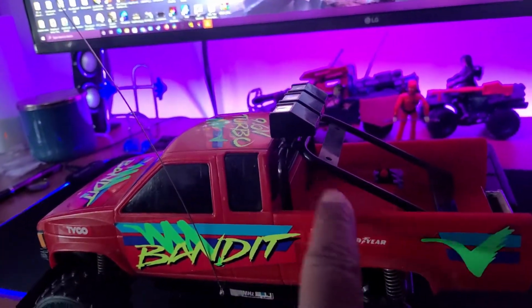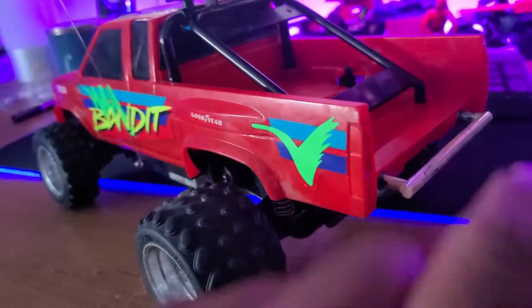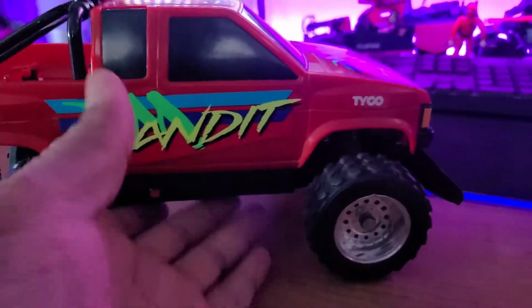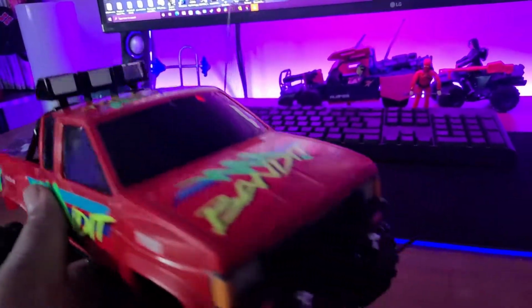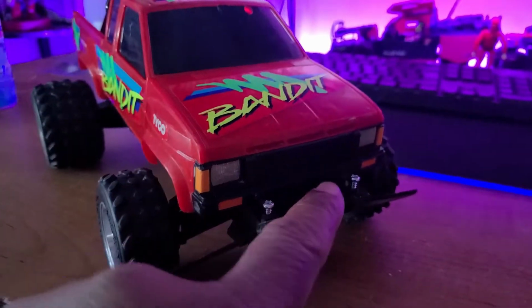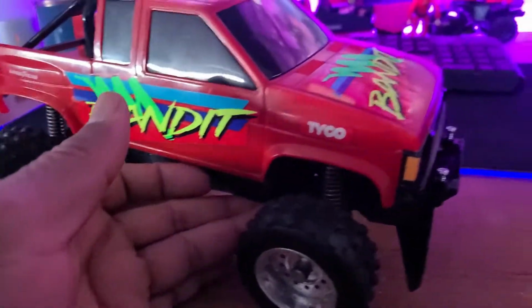The original bar is not back here. This bumper is really messed up. These springs are really old. This is not the original roll bar. We're missing the front bar for this one.